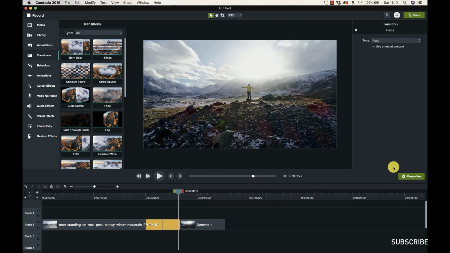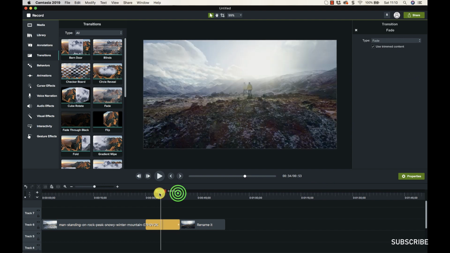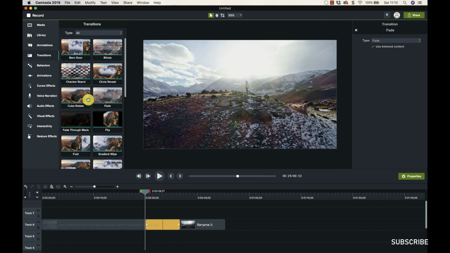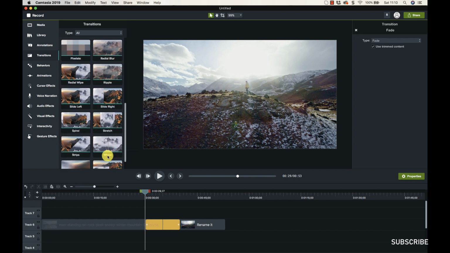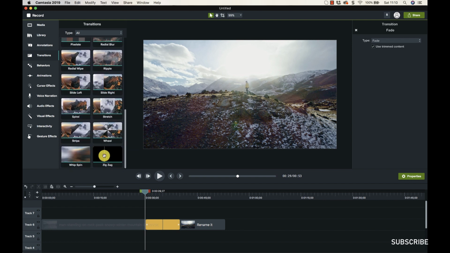Okay, you've got properties over here, but there's not really much you can do apart from just change them over here, and it's basically exactly the same as what you got over here. So that's really transitions, nice and easy to use. My advice to you is don't go bonkers with them if you're going to be making videos, but whip through them, have a quick test of them, drag them down.